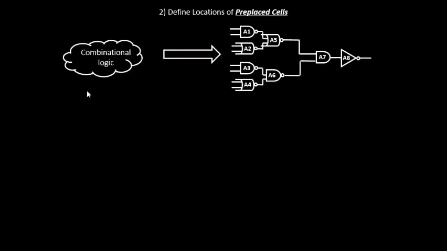Let's take a combinational logic. The assumption is this combinational logic does some amount of function. Maybe it's a memory, or maybe it's a multiplier, or a complex mux, or any complex clock divider, or so on. This combinational logic does some amount of job, and it does such a big task that the output of this combinational logic is a huge circuit. It's a circuit of, let's say, some 50k gates or some 100k gates. So it's a huge circuit.